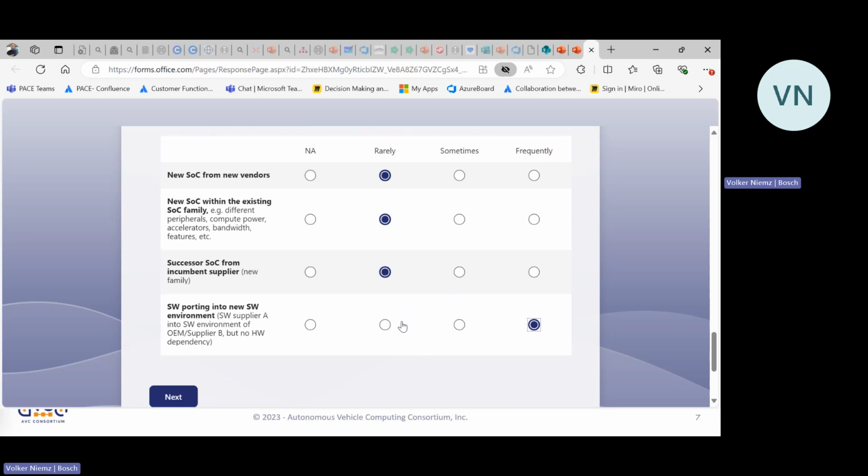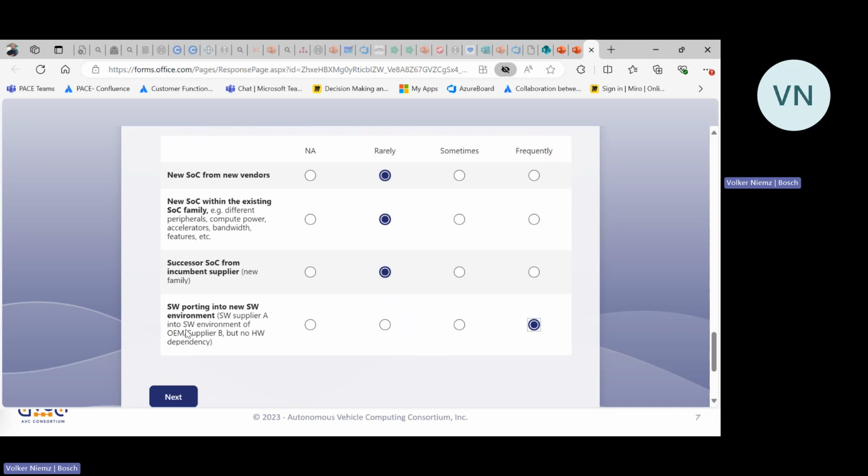I don't know what's going to happen in the future. So that's why for me as a tier one situation, usually we deal here. So it would be here sometimes. So this would be this typical, at least Bosch tier one. But this software porting, this is now just like, oh shit, we could not make it happen at launch time. We have to make one, like it's constant flow.